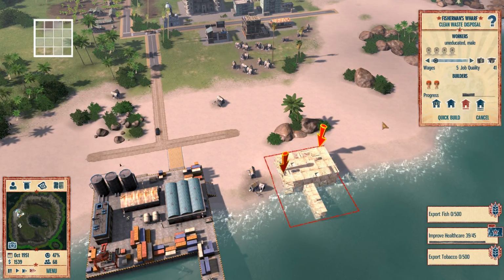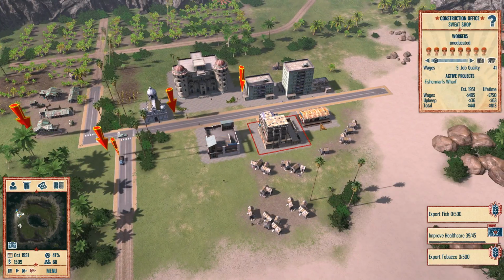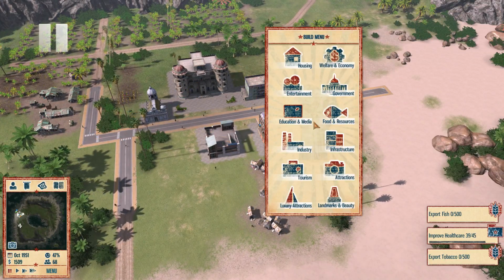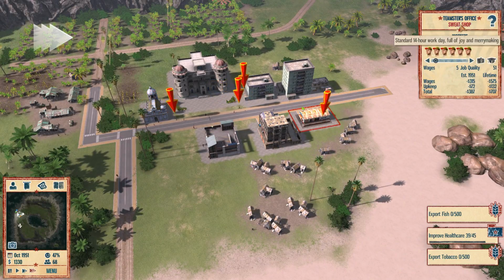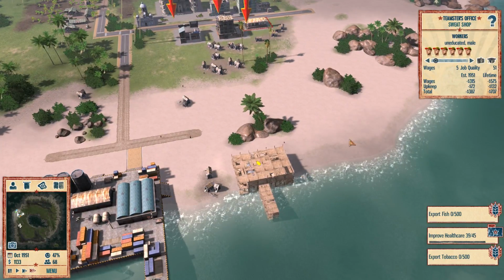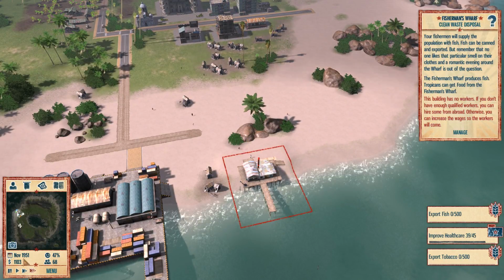I think we may have to actually finish building the building first. Or maybe we come to the Teamster office. No, I was thinking maybe the Teamster office had... I wonder if we're using all those guys. I don't know. So, let's go ahead and pause this real quick.